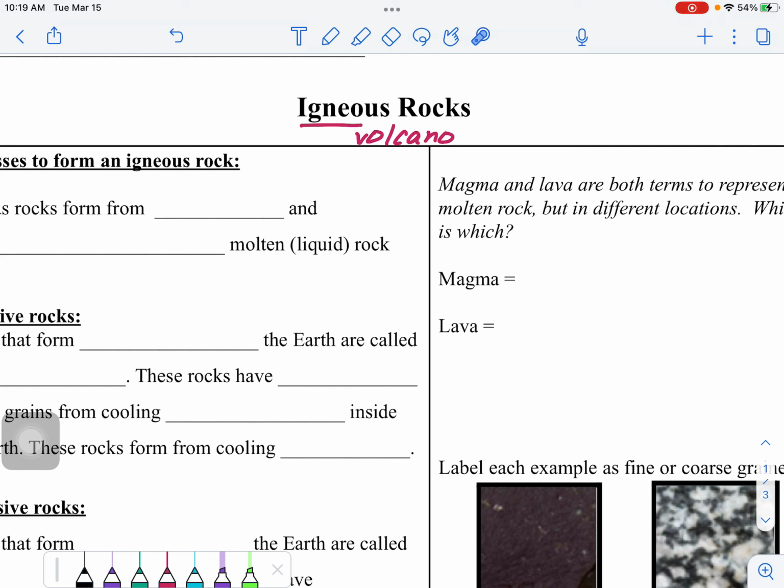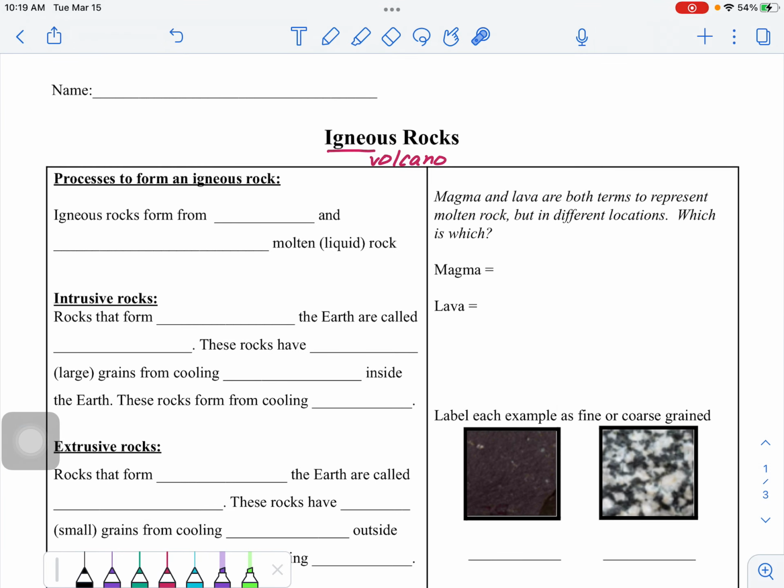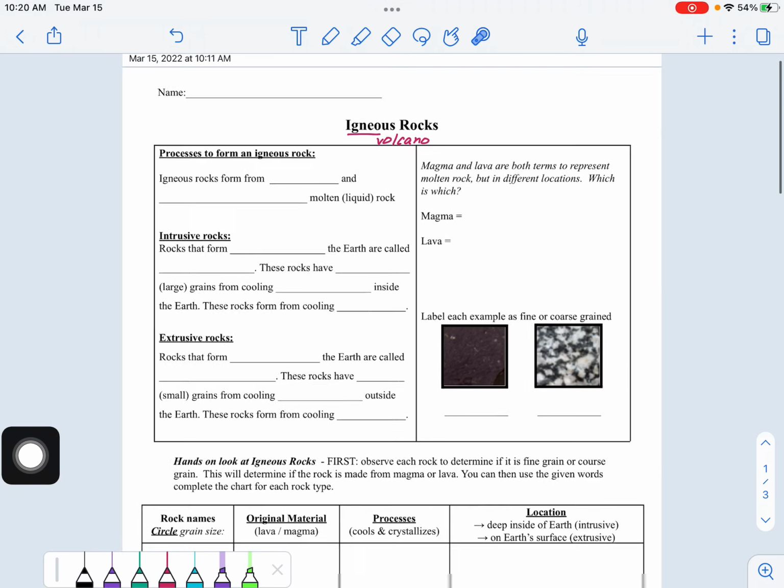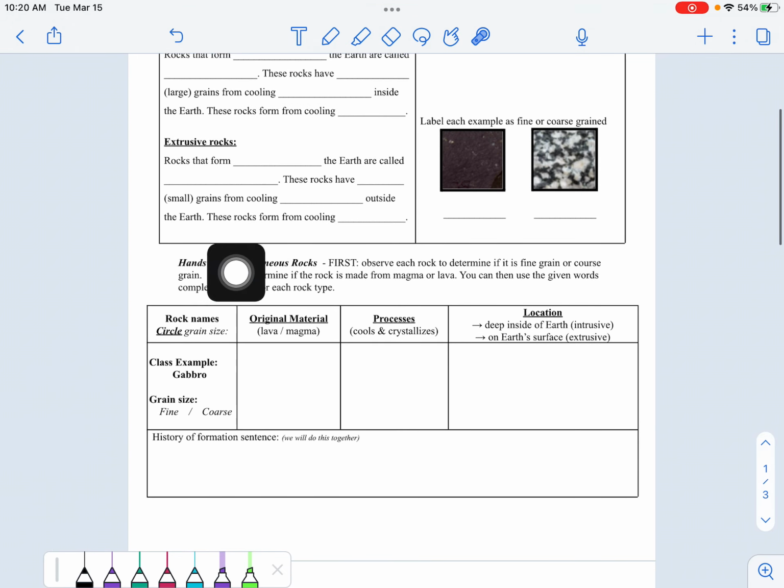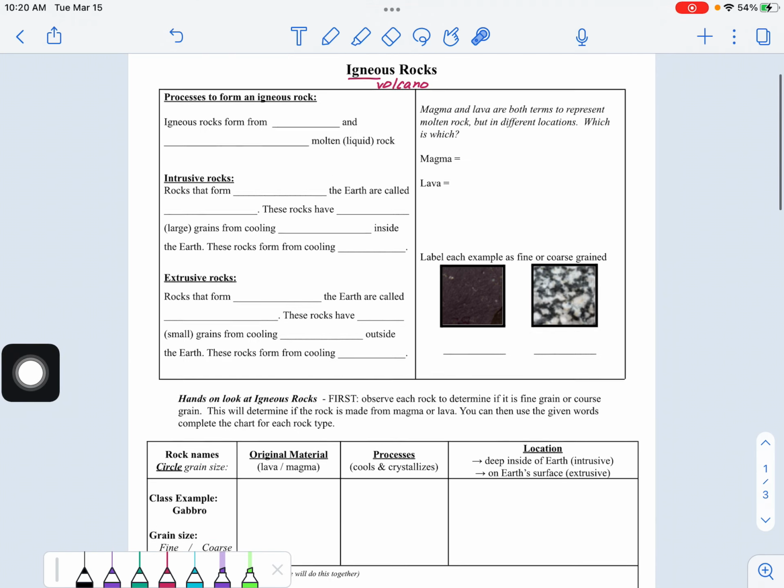So the characteristics we saw before aren't going to show up here. This is a whole new category of rock type. Just like sedimentary, we do want to know how they form. So we've got a process section and then a couple keywords, intrusive and extrusive, to get to know. So not a lot of notes happening here. So stay tuned for another lesson about classification and observing the rocks down here.